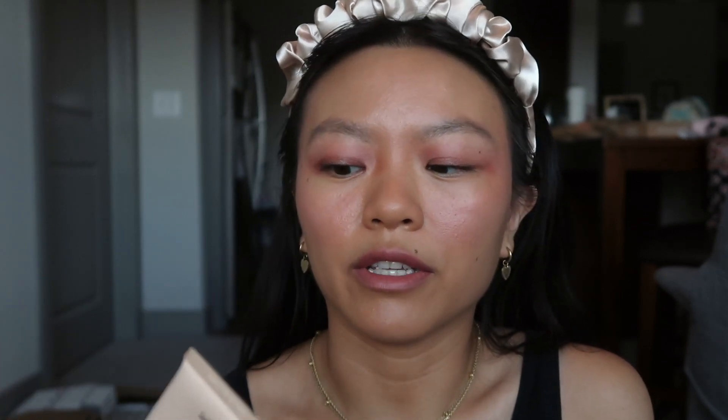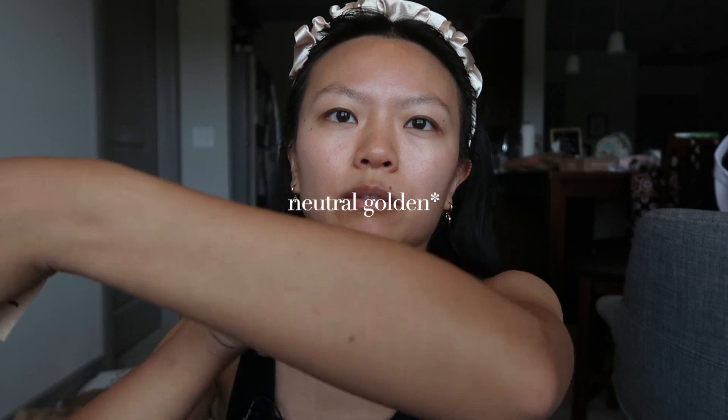If you've been curious — and I know I was as soon as they announced this — tinted moisturizers are definitely super popular this summer. I think this is going to be one of those really, really good ones. So keep watching if you're curious to hear my thoughts. My skin is prepped — all I have on is some eye serum and a moisturizer. Now I'm going in with the new Morphe Glow Stunner Hydrating Tinted Moisturizer with SPF 30 Broad Spectrum. I got the shade Tan Glow No. 7. Tan Glow No. 7 and No. 8 are very similar — both golden neutral undertones — but since I get pretty tan in the summer, I went with the 7 because I can add bronzer. The 8 would have been just a pinch too dark.